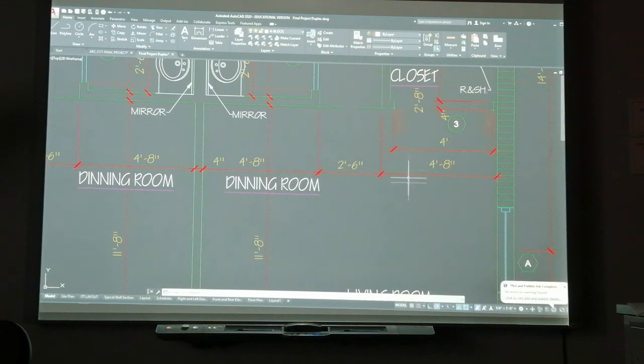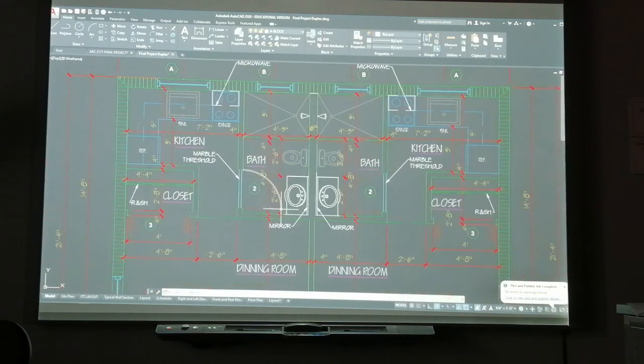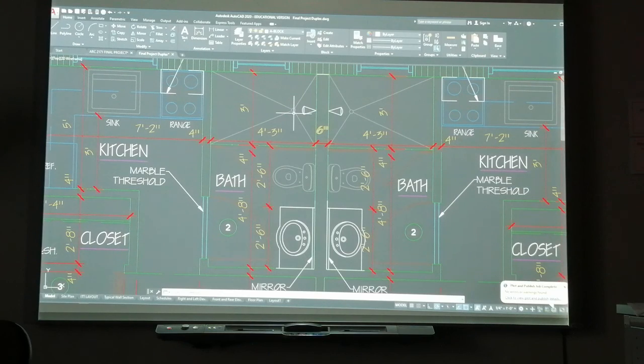You don't need to divide the text with the one color different. I did this to show the class that you could do that in the dimension style manager, but you don't need to. Just use one color for dimensions. And then one other color for plumbing appliances, plumbing fixtures.